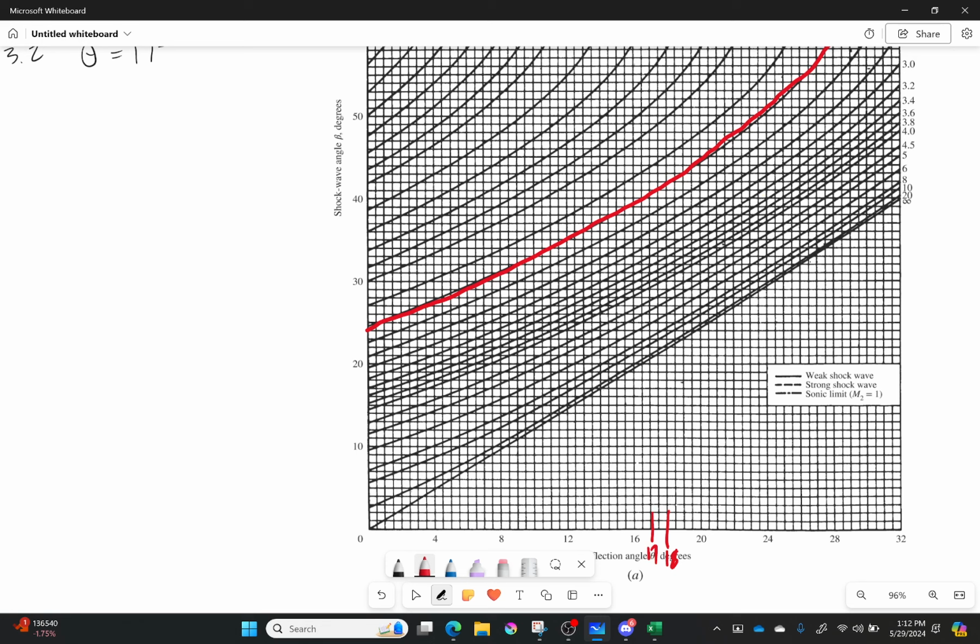So I'm going to go straight up. There are so many lines right there. There we go. Oh, that looked like it intersected pretty much right on the line there. I'm pretty happy with that. Mach number of, oh, why did I say 2.4? Did I say 2.4 earlier? It's 3.2. What am I doing? That was the last problem. Sorry, I'm remembering the numbers from the last problem. The 17 degrees is correct though, okay? I did that fine. If I had actually read our problem statement, I would have seen that it was this one.